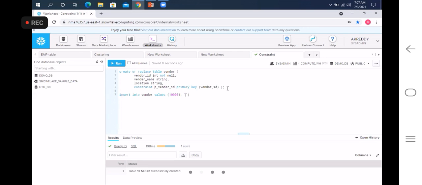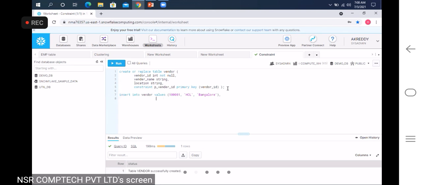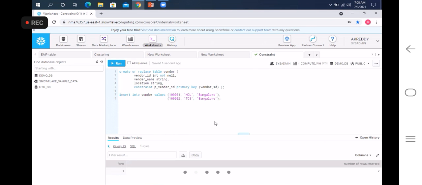And the vendor name I'm specifying, and the location I'm specifying as Bangalore. Okay, I have inserted two records.